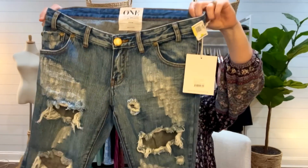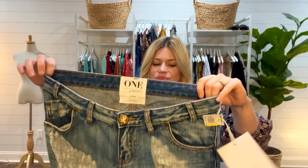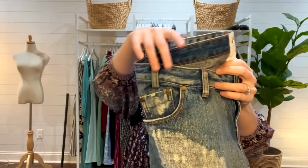They were marked up, and I hear everybody talking about this brand, but when I ran comps on these, they're called the Trash Freebirds. You can see it on the back tag. They looked to be around 55 to 65, which is good, but I guess I was expecting more. I did go ahead and pick them up. I paid $15.99. I'll probably list them for around 60, 65 and see what happens. But again, I was very excited to finally find this brand, and new with tags.